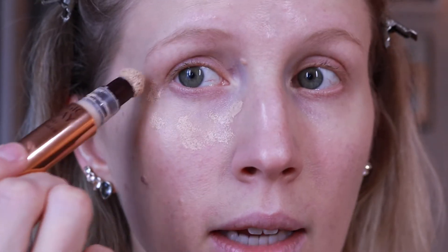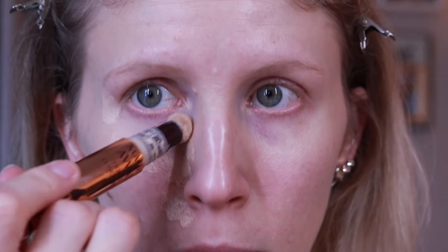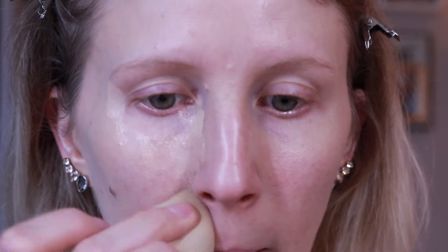I'm going to do Charlotte Tilbury on the right eye and Maybelline on the left. Going in close and personal — going in with the Charlotte product on the right, clicking some product up into that sponge. The way I typically do it is in dots: I dot out where I've got a little bit of darker pigmentation and then go down around the nose so this whole area is just a little bit brighter, then I blend it in with a Beauty Blender.